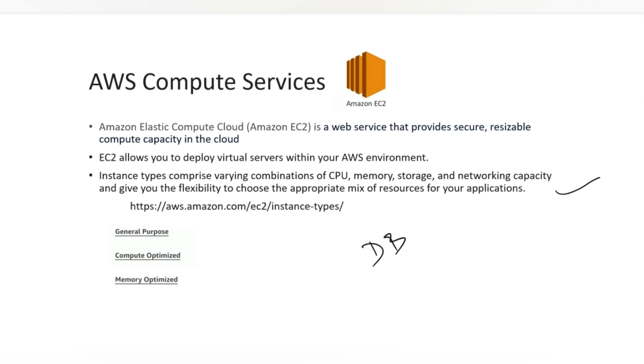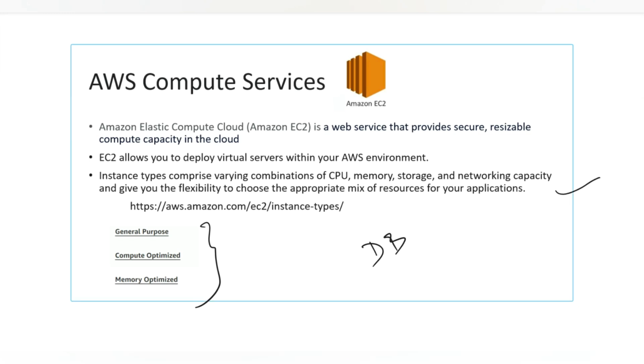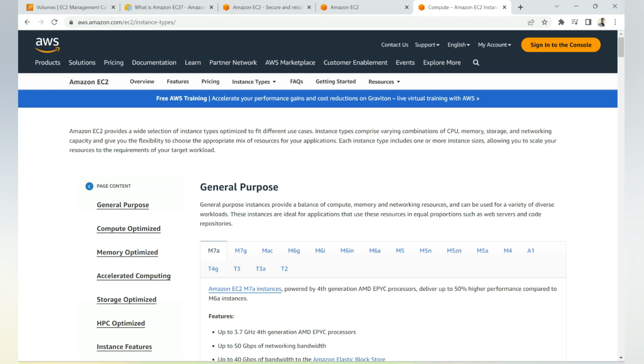So let's discuss those. At a high level, we have three types: general purpose, compute optimized, and memory optimized. Let's go to the Amazon documentation and dive deep into these types. If you go to this particular URL, you will see the types of available sizes in Amazon Web Services.